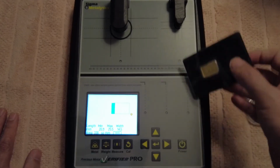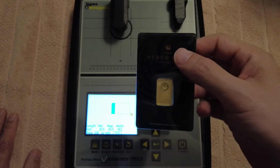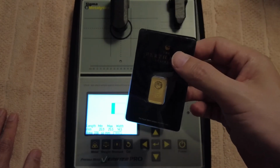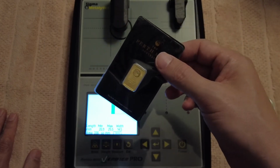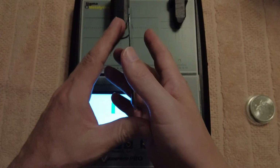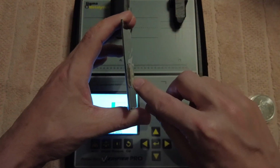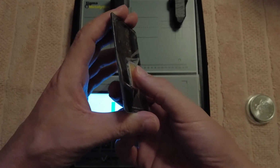Another thing that I've told people is, if you have a 5 gram Perth Mint bar, and try to buy the same bars that you have yourself. Okay, so if you know this is a perfect 5 gram Perth Mint bar, you put them side to side like this, and you see this diameter here, and you look for that. You look for any thickness, or you can basically get a pair of calipers.